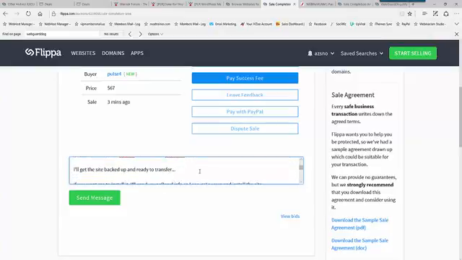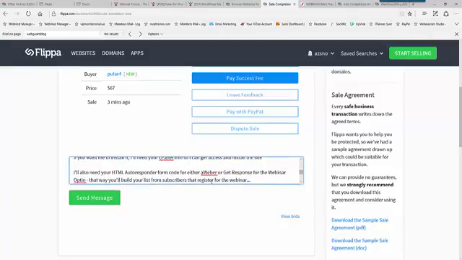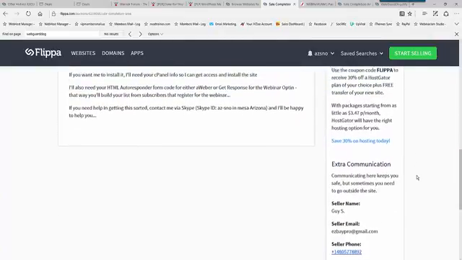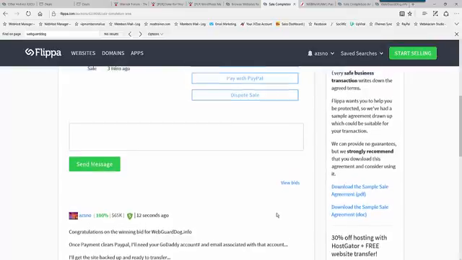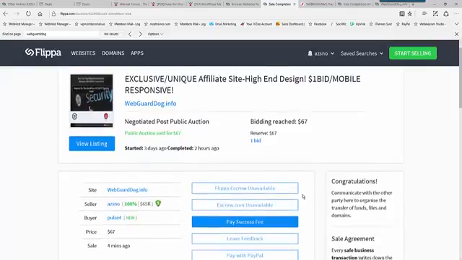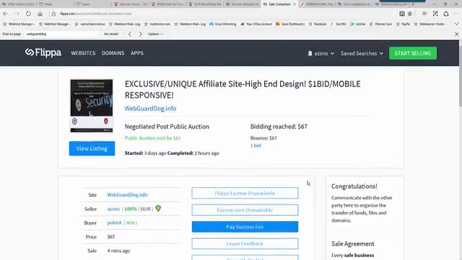I'll back up the site and get ready to transfer. And if you want me to install it, I'll need your cPanel information. And then I get into specifics about needing their HTML code. This is a webinar product, so I do need this information. But essentially, I send them just a congratulations for the winning bid and how to get a hold of me and how to pay with PayPal. And that's all there is to it. And once this payment clears, I'll transfer the domain and then I'll just zip up the files. This is a real simple transfer to the new person.